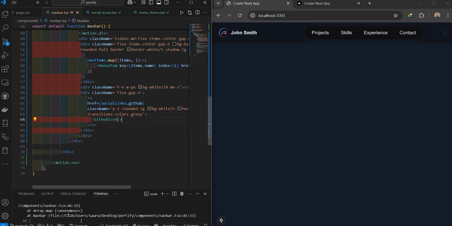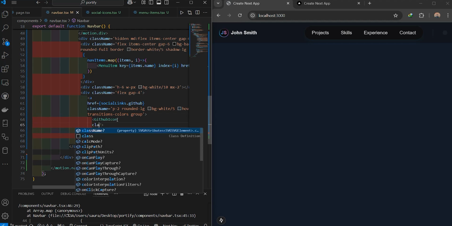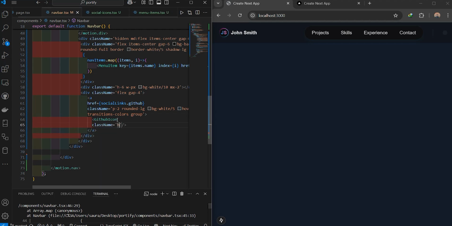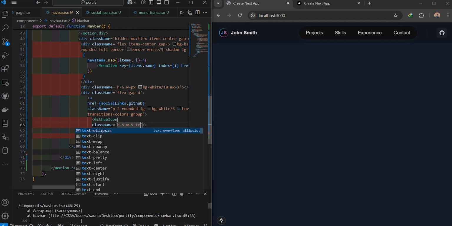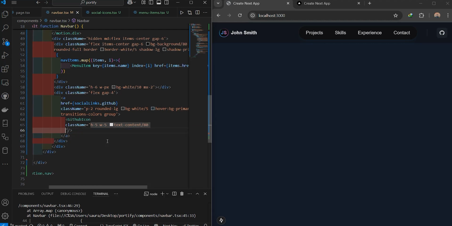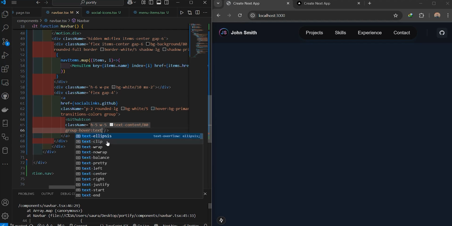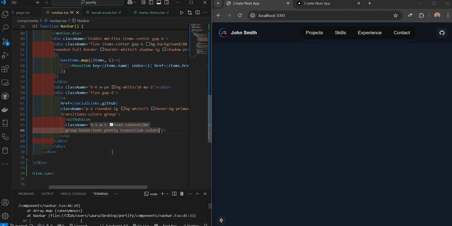And now here specify the class name, and height will be 5, width will be 5, then text color will be content with opacity of 80%, and then group hover and specify here text primary transitions color like this.